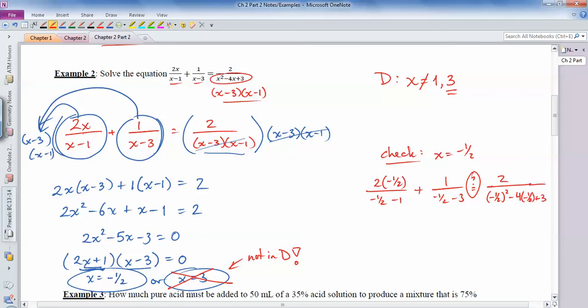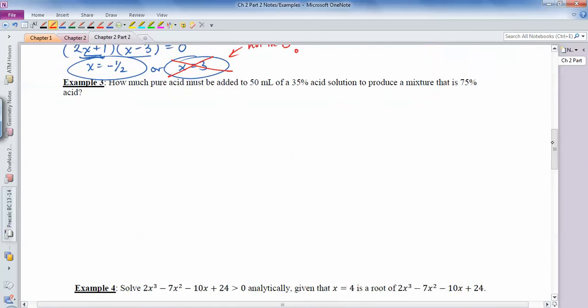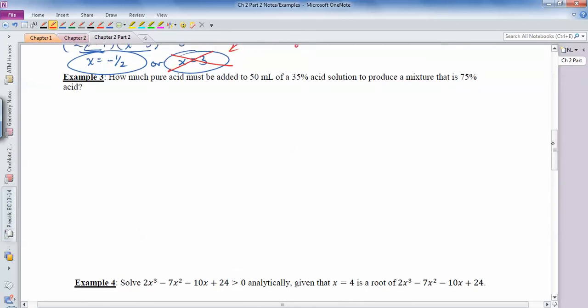And really, if you want to check it by hand, you can, but you can just plug them into a calculator, plug in this side, and you should get the same values on both, so they are equal. Okay, so this one does work. I'll do one more example on this video because this one's a little more complicated, example 3, and then I'll switch over to other videos.